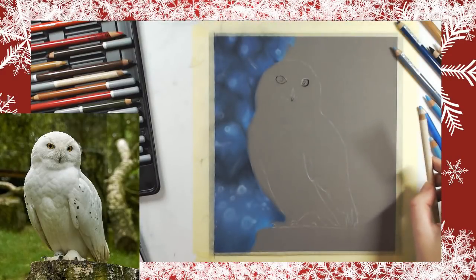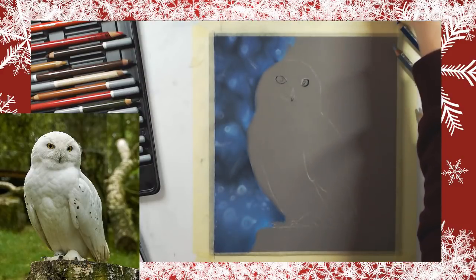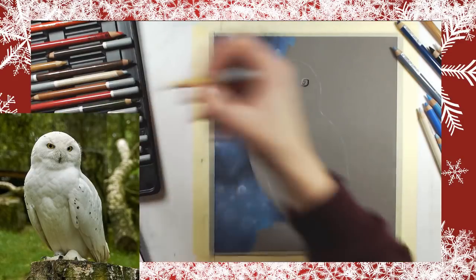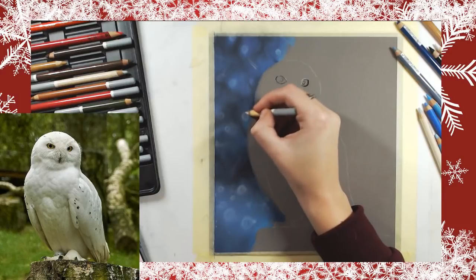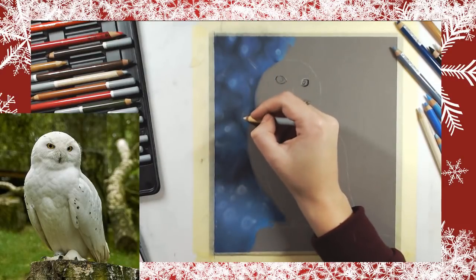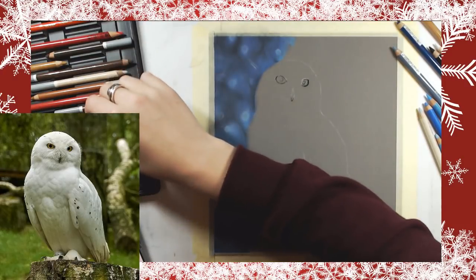Let's see what happens if I add some yellow. Let's go for maybe some yellow beige. Just going to experiment a little bit. Maybe even a brighter yellow.